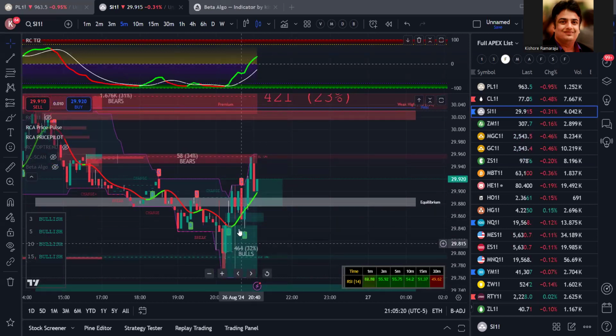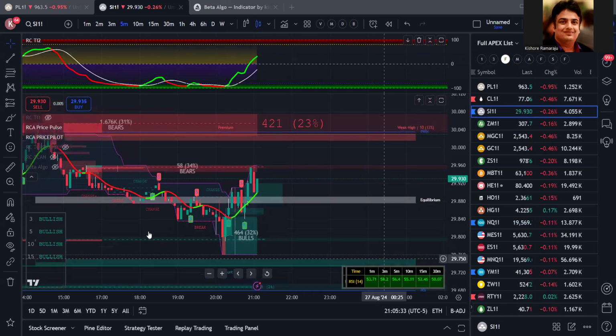Touches the buy order block, you got a buy. It went all the way to the top. So when it touches buy order, you get a buy signal, that is good. Or when it touches sell order block, you get a sell signal, that is good. All other signals you can ignore.